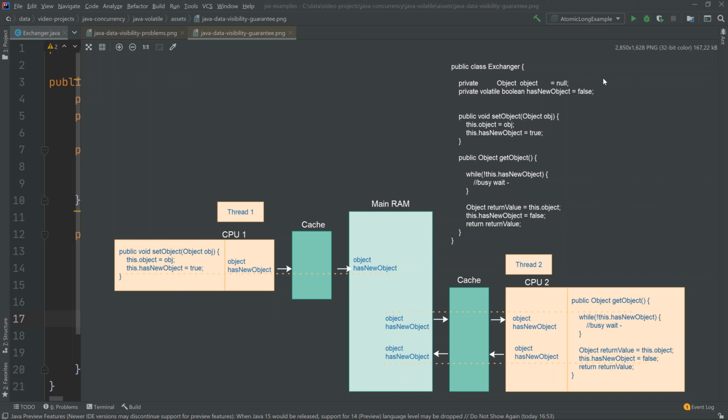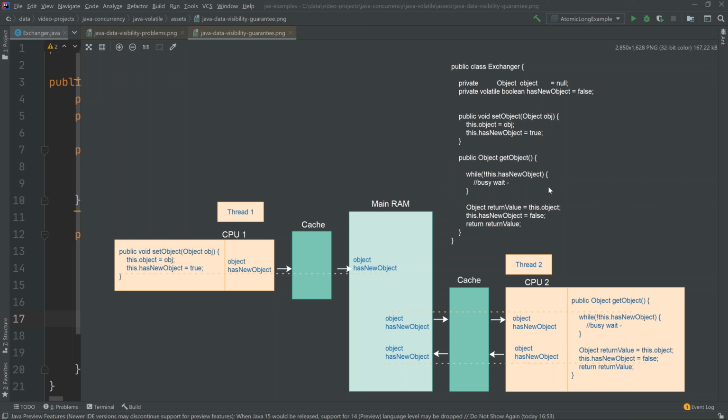Additionally, because object up here is also visible to thread 2, the value of object also has to be reread from main memory for every iteration in this while loop. So as soon as thread 1 changes the value of has new object, the value of has new object and object will be pushed to main memory and will thus become visible to thread 2.